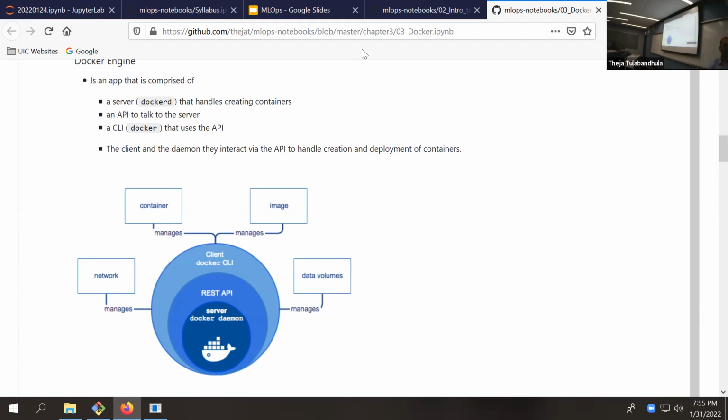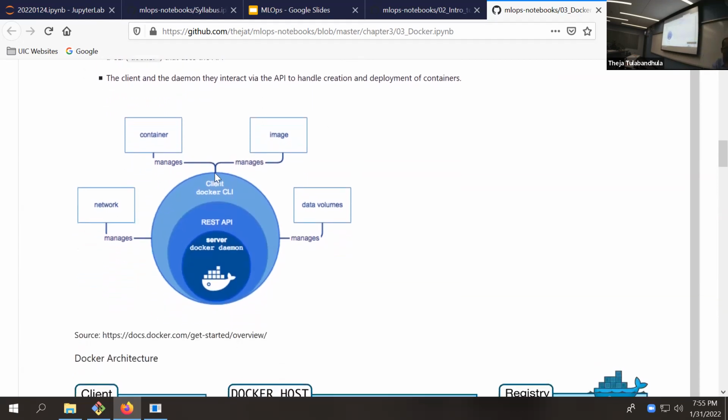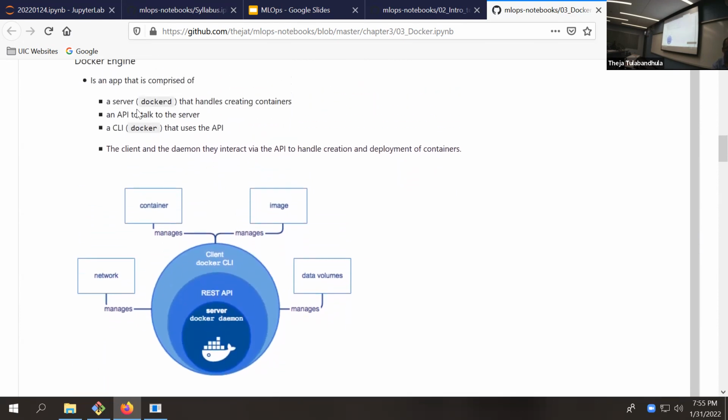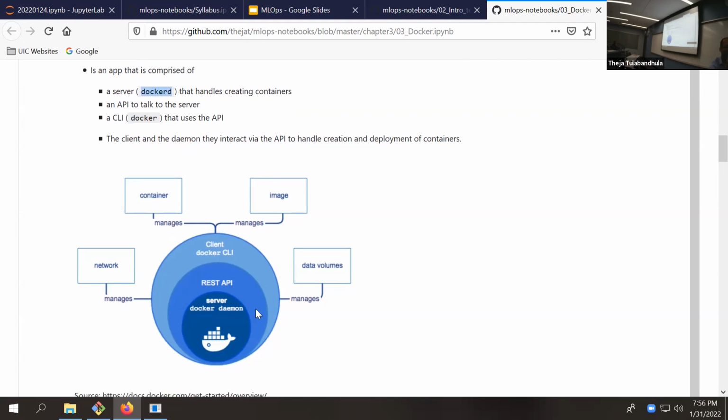So if you look at this, a server is also called a daemon. It's just a long running process, and there's a particular dialect, just like we saw the HTTP protocol to talk to a server and get predictions and so on. There's a particular dialect that they use behind the scenes for the command line utility Docker to talk to the server program.